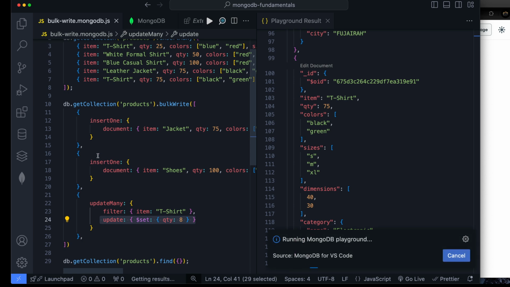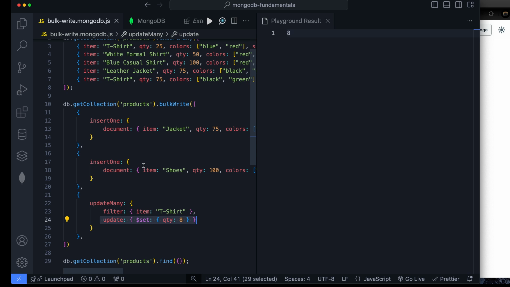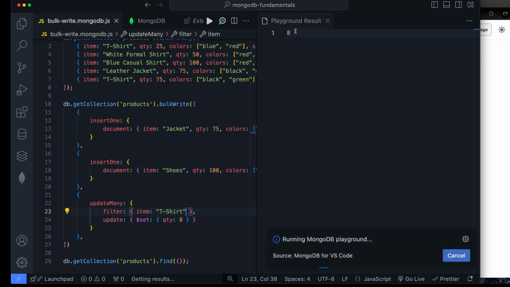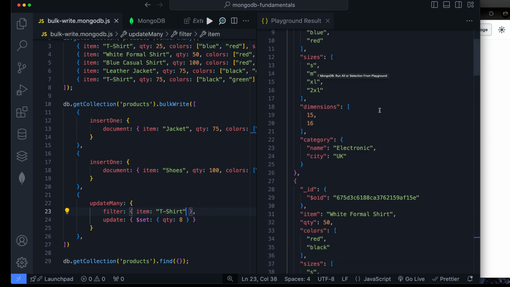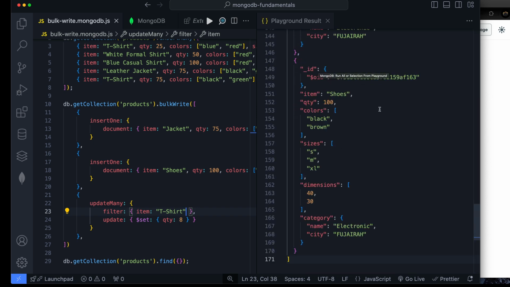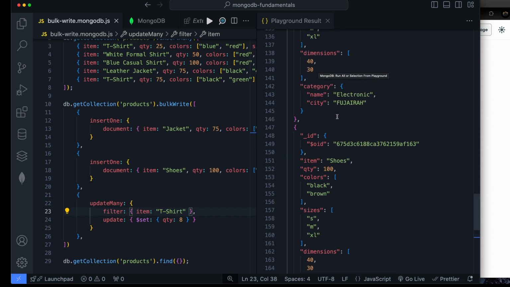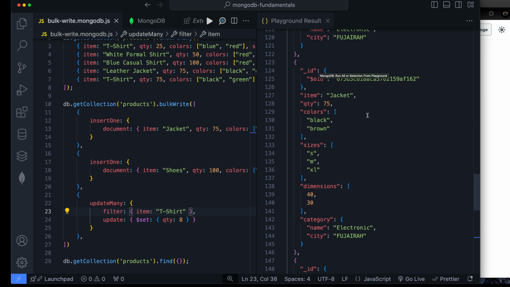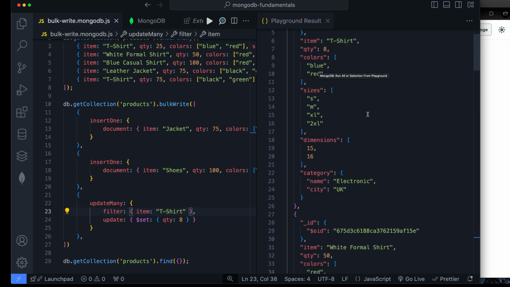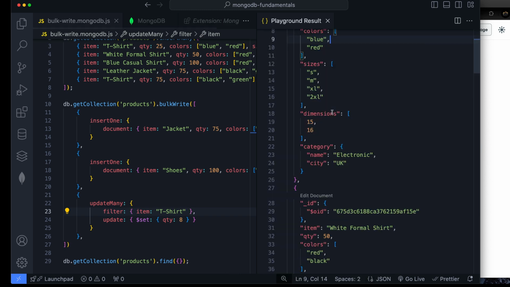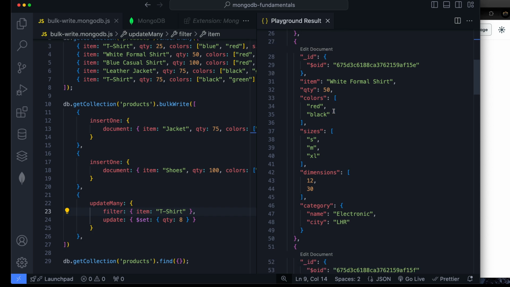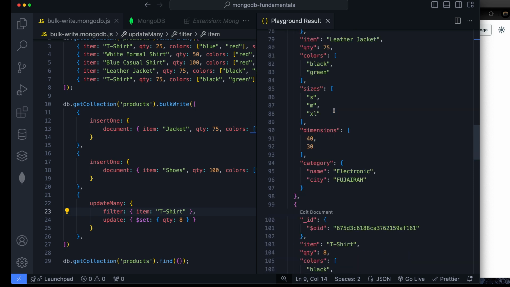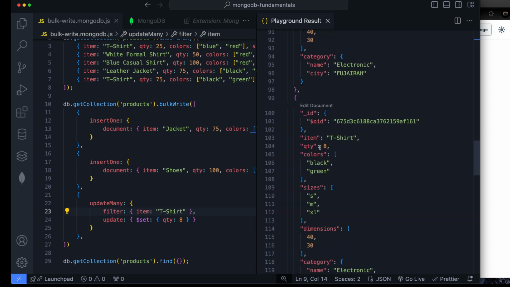Don't worry, it sounds a little bit complex. When you write the query, you will get more comfortable. Here you can see the quantity of that t-shirt. Where are the t-shirt quantity 8, and this is t-shirt quantity 8.